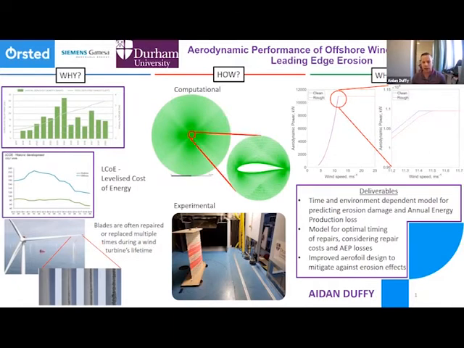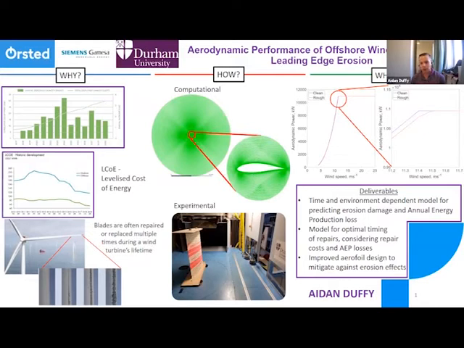Because of this, the levelized cost of energy, or the price that the operators will sell the energy at, has also decreased rapidly, and is now approximately two thirds the cost of electricity produced by gas turbines, so it's very competitive. But erosion presents a big barrier towards this continued growth. It develops from high velocity impacts of particulates such as rain, and there are large costs associated with that.